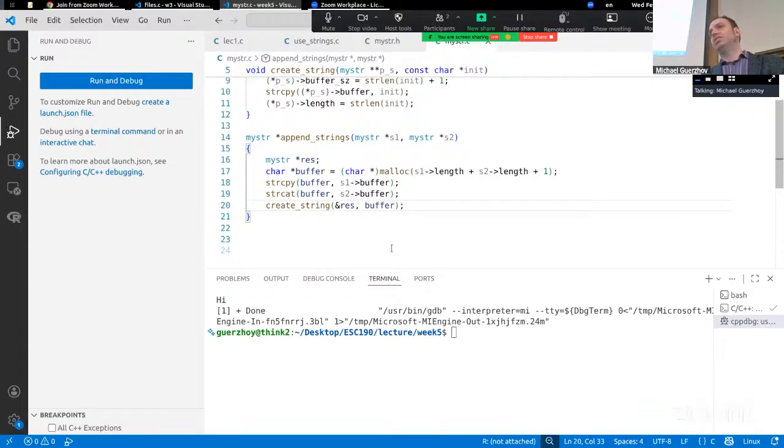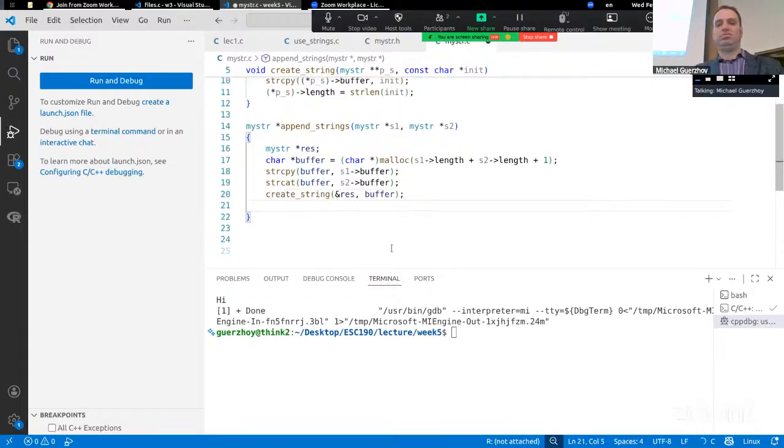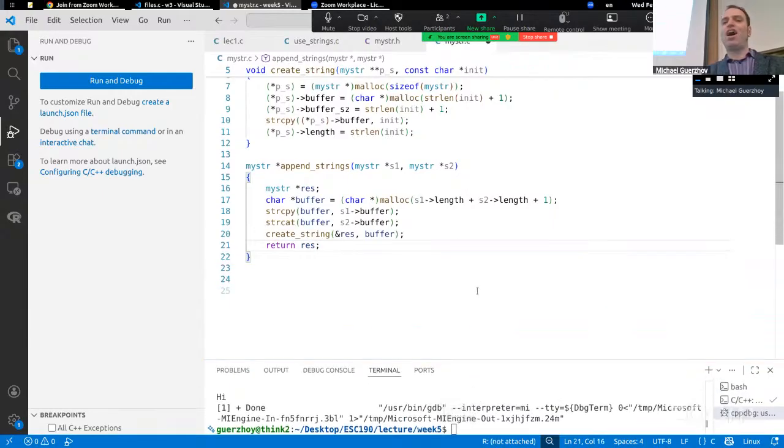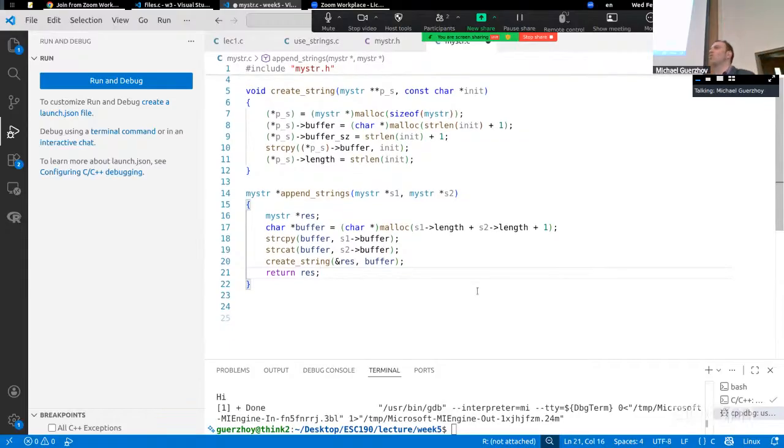So res is now created, and I can now return res. Does that make sense? I think the individual lines should be pretty straightforward.